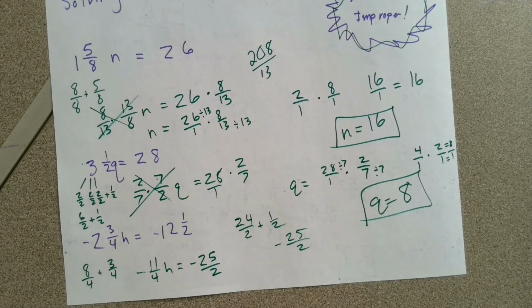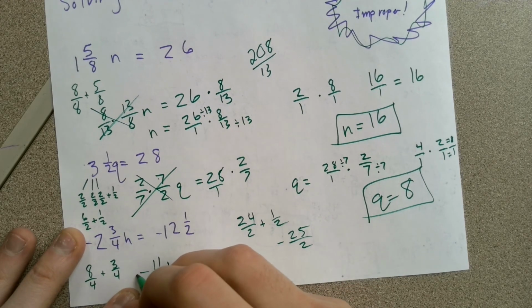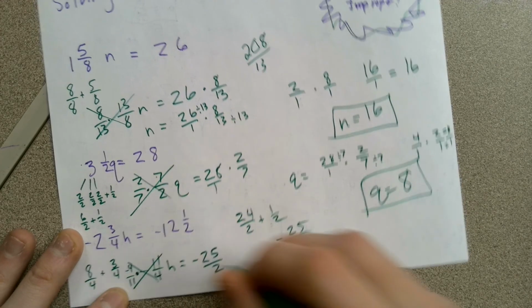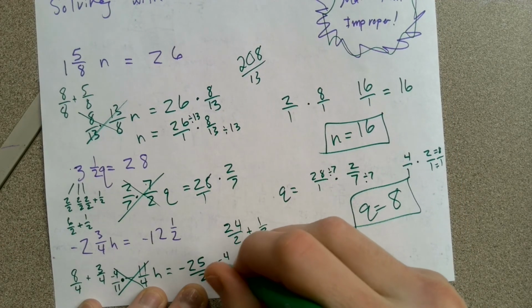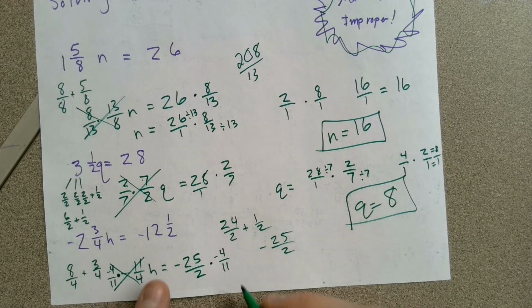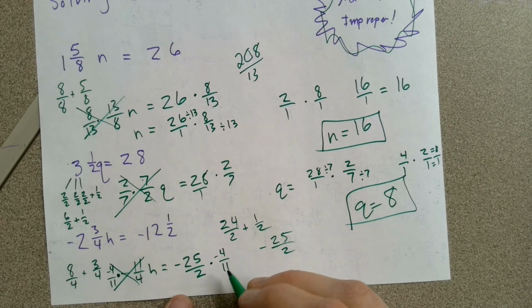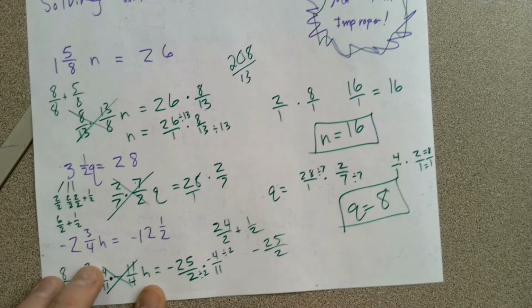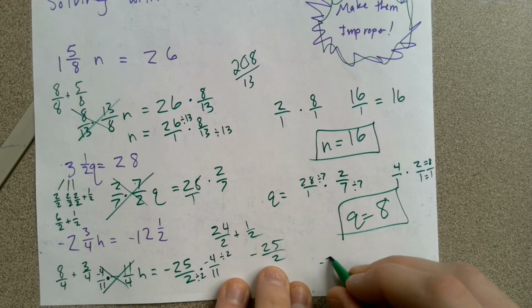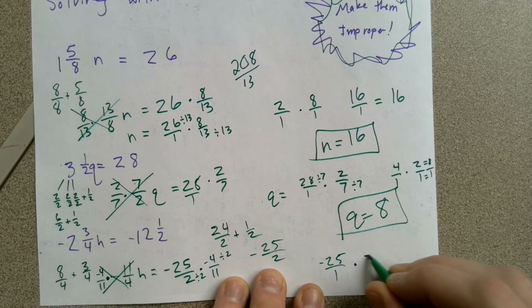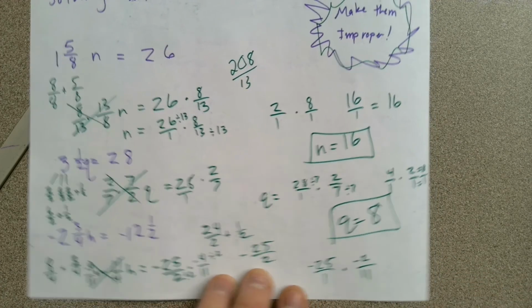Okay, we got that set up. Our next step here, multiply by that reciprocal. Multiply that by -4 over 11. Those are going to cancel each other out. Whatever we do to one side, we do to the other. I know it's getting to be a lot of writing. All right, now that I'm here, I can look at these and think, what can I cancel these out by? I could divide this by 2 and this by 2. It doesn't help a whole lot, but maybe a little bit. These are -25 over 1 times -2 over 11.